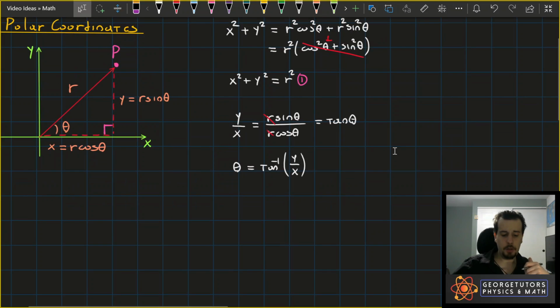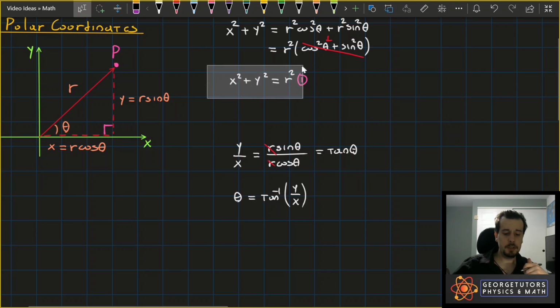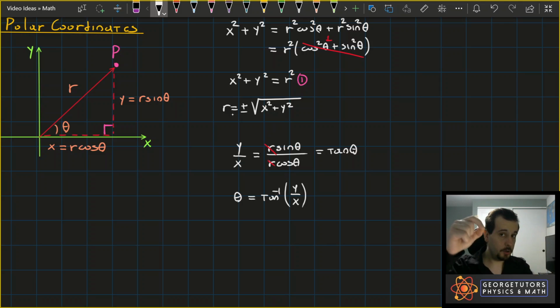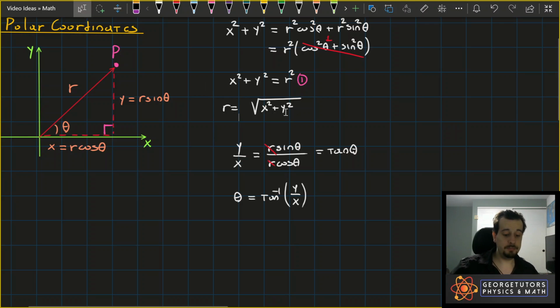Now, I should mention that the top equation is typically written in this form, but it's going to be useful in this form because we're trying to find the r component in our polar coordinates. So we're going to have to square root both sides. I know you're thinking there must be a plus or minus here, but r cannot be negative in the polar coordinate system. The size of a vector cannot be negative. So even though there is technically a negative there, it's unphysical for the coordinate system we're in. Sizes of vectors, again, can't be negative.